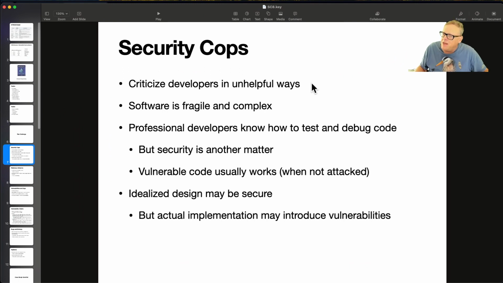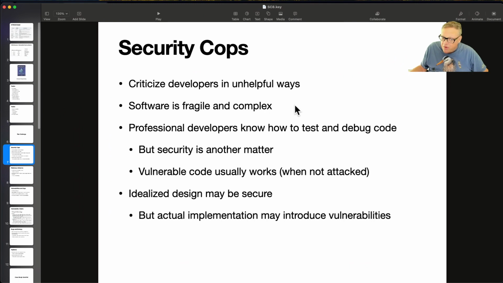If you are a security professional, it is not enough to be technically competent. You must also be competent at persuading people who don't want to hear what you're saying. You have to figure out how to be effective. Of course, nobody wants to hear what you have to say, because what you have to say is usually your product is unsafe and you have to put a whole bunch of work and money and effort into changing it to make it safer. Now, nobody wants to hear that, obviously. So you have to be effective at persuading people to change their ways. Instead of just hostile, you have to be convincing and helpful and encouraging to improve things.